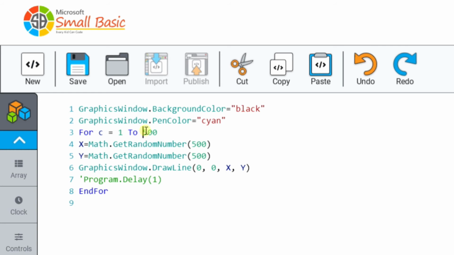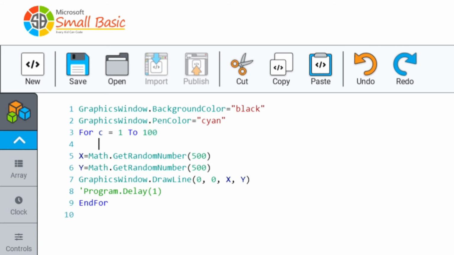So what I'm going to do now, I'm going to drop this number for the loop down to 100. Just so that we only get 100 lines, the program will run just a little bit quicker when we do that. So far we've had our graphics window with this pen colour in cyan. We're going to bring in some random colours instead now. You notice when I press enter, it's indenting here because generally in BASIC, when you're inside a loop, things are indented, but we haven't done it with the other sections, so we're not too worried about that right now.